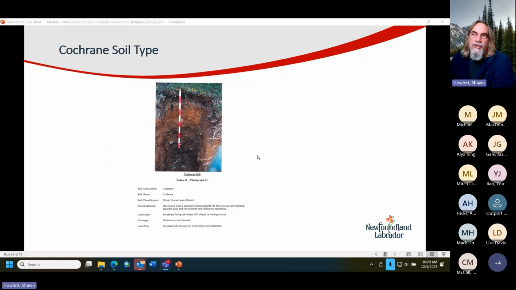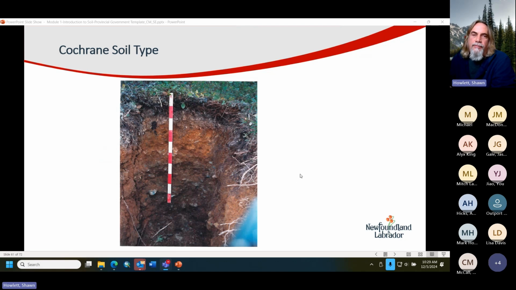These are a couple of the soil types. In Newfoundland, we've got about 150 different soil types throughout the province, and we name them based on the region or some particular thing. And this is just a quick thing. Typically on the Avalon, a lot of this part of the island, these are the types of soils that we'll deal with. And the Cochrane Association is pretty dominant on the Avalon, and the Cochrane soil itself is some of the best. So just a quick visual, our soils are really, really stony pretty much everywhere.